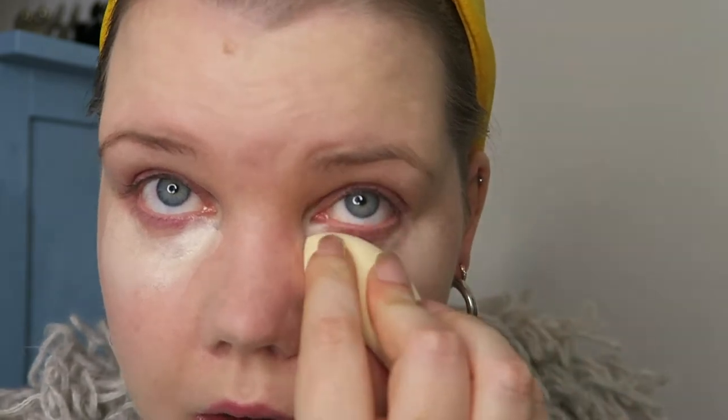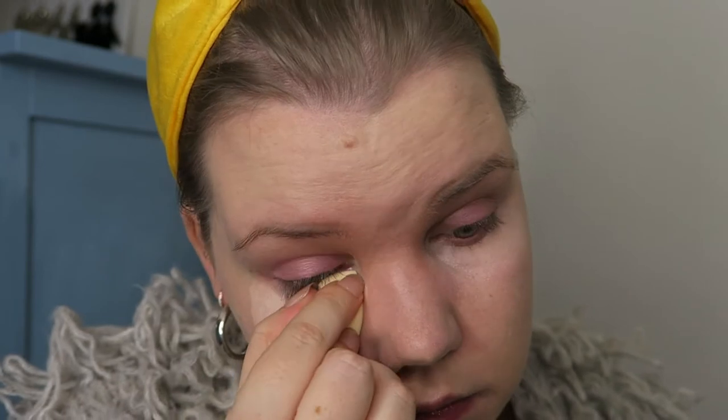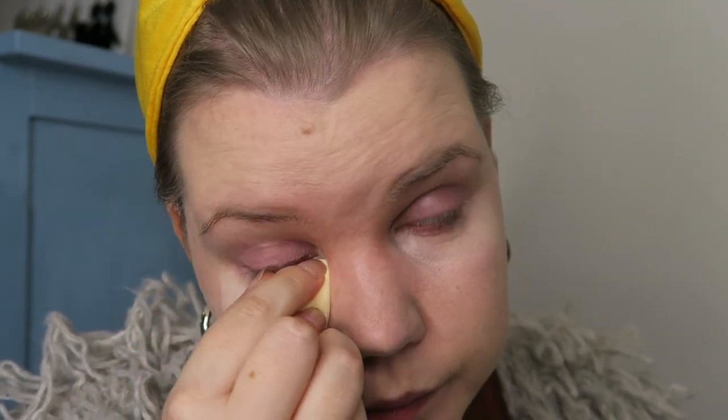Elf concealer sponge, which I've never actually used. This is just dry, but it's a good shape. Yeah, I like that for getting in at the inner corner and things. I definitely think that has made a difference actually. It might be with the primer and the concealer in both, but I quite like that. So yeah, I think you can see, hopefully, that that has made a noticeable difference in the brightness of my under eyes. Might be a combination of both, because it's got the hyaluronic acid, which is obviously moisturising, and the illuminating primer, but if that stays, I quite like that, actually.